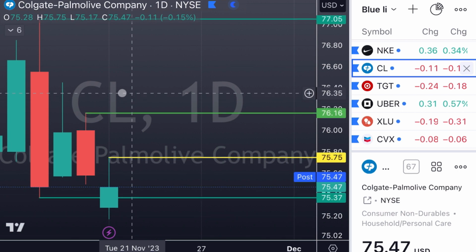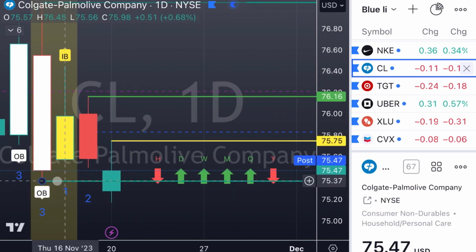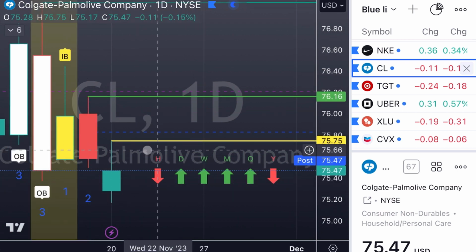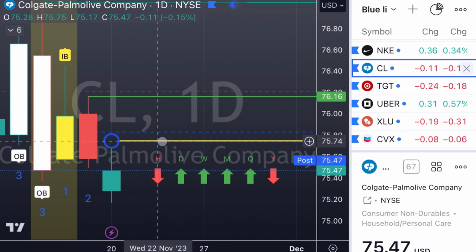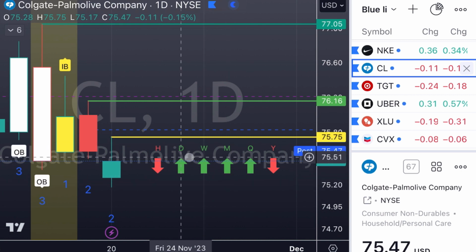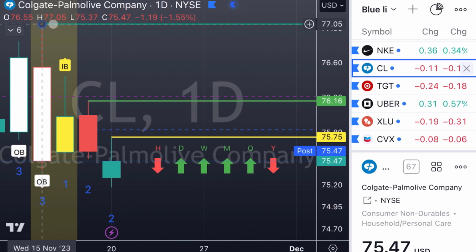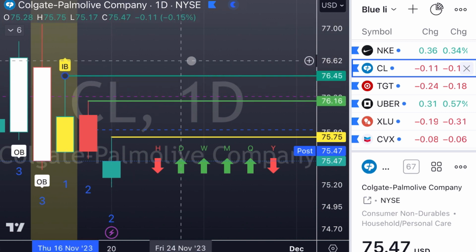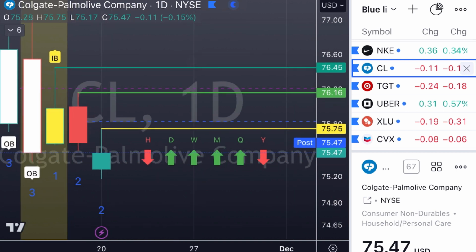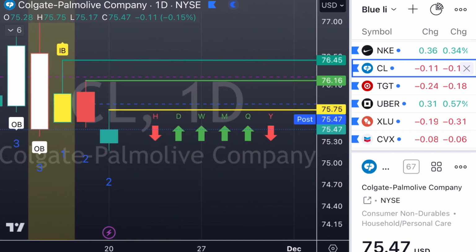So again, we have the 2 down that finished green, and we are looking for calls on this, 75.75. You can buy common shares as well, but we're looking for calls at 75.75, first target at 76.16, and then just like we talked about, the second target just goes to the high of the preceding wick, 76.45. That's a 2 down finish green on CL. We're looking for calls. The other thing that we really like here, time frame continuity. The week, the month, quarterly are all telling me there are buyers on this.